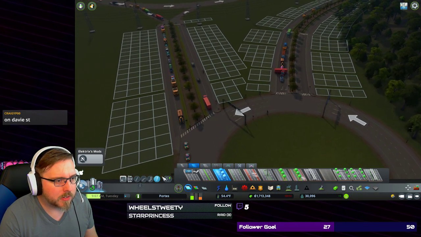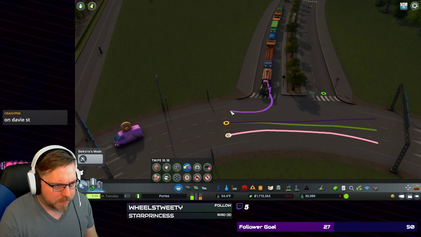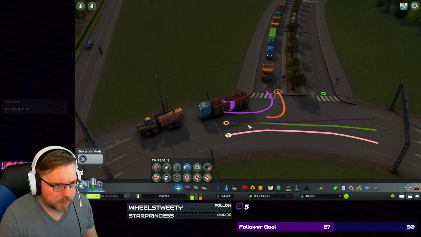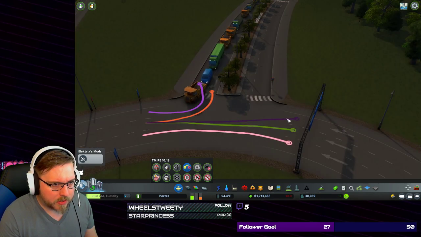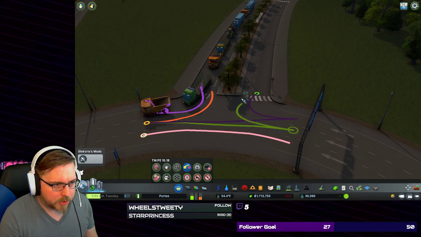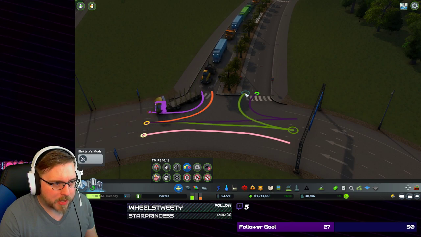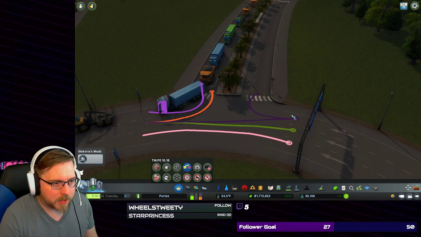Blocks here to get into lanes, and then we have to redo this a little bit. So you turn out here. You can turn out to here. You can go from here to here. I don't mind if you go from here to here. You know what? No, I take that back. If you want to get off here, you do need to be in this lane.